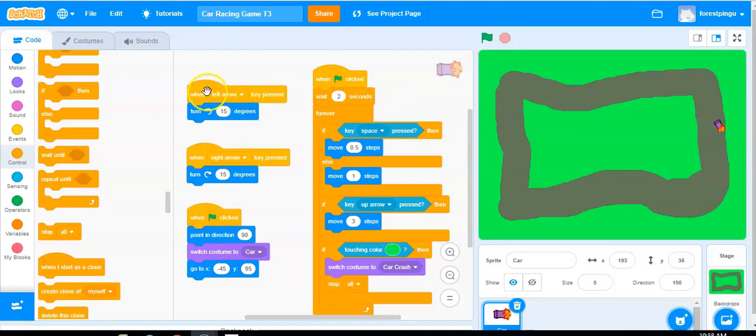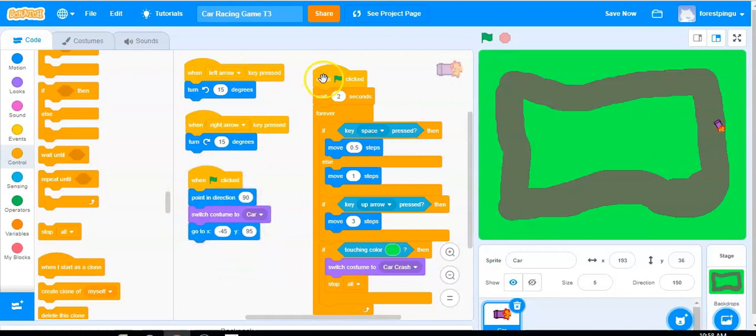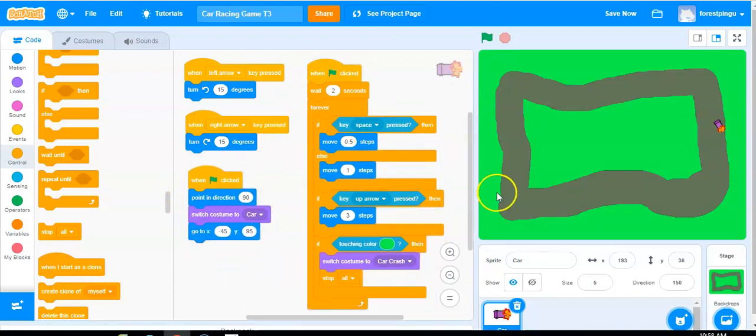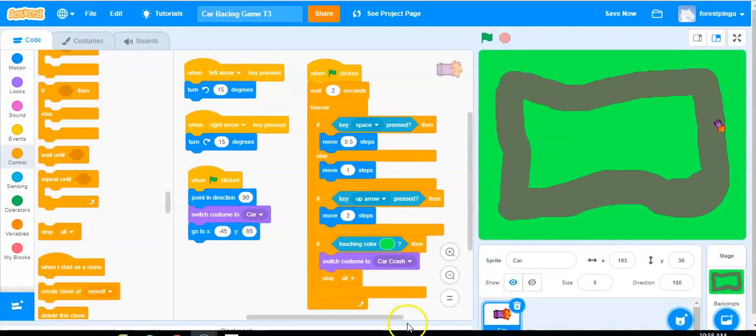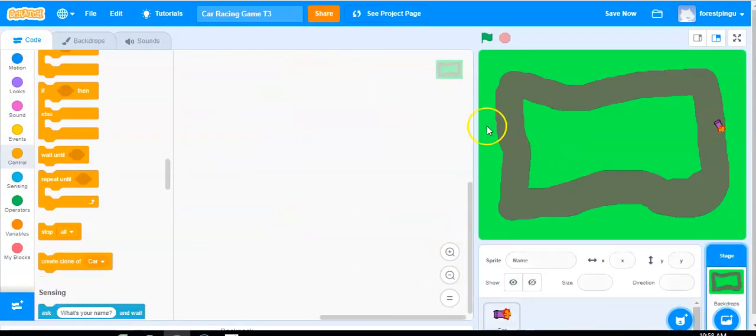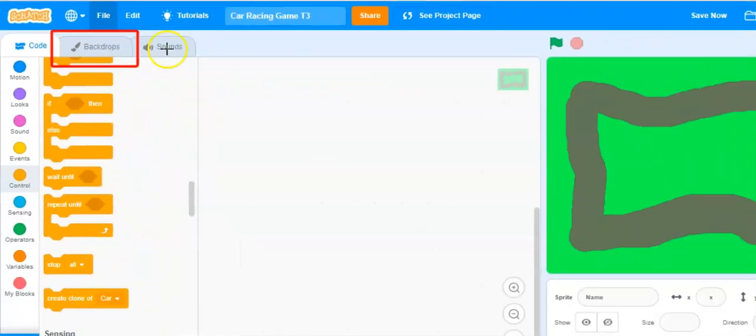First thing, we need to add, I'll call them power-ups, but I'm not sure if they really do power you up, but let's do a power-up. What we need to do is make sure we're going to add these to our stage. If you remember, our stage is down this section here. So we need to make sure we're editing the stage. To do that, we need to click on the stage, and you'll notice it's blank at the moment because it's on the code tab. We need to click on the backdrop. Remember, just here on the backdrops, because we're going to edit the backdrop we created earlier.